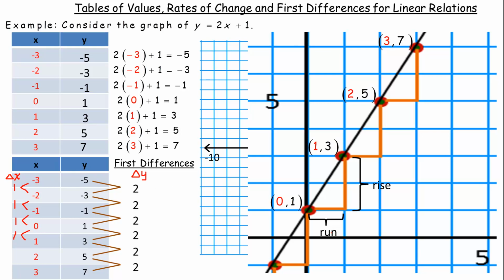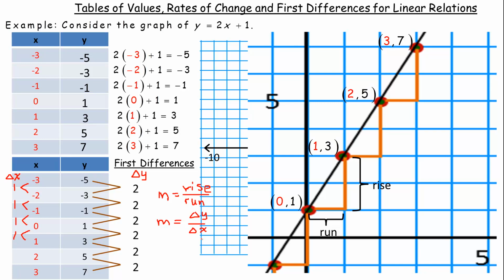So remember, slope is rise over run. That's supposed to be an R there. Another way to write that formula is instead of rise and run, you can call the rise the change in y, because it's how much the y is going up, and the change in x, the run. So that's another way to write the slope formula.